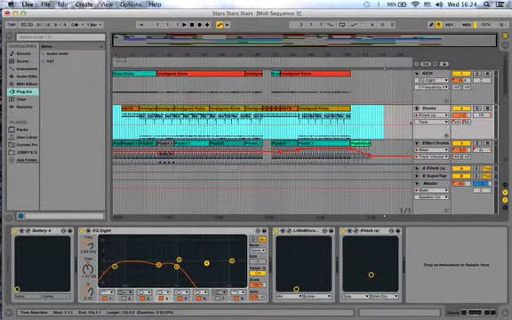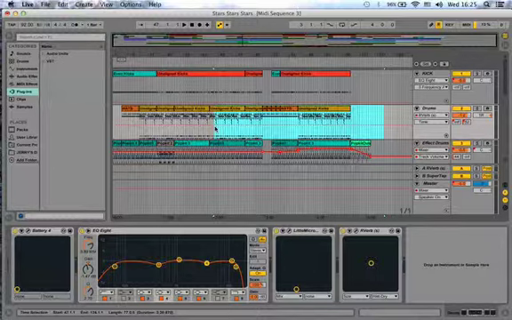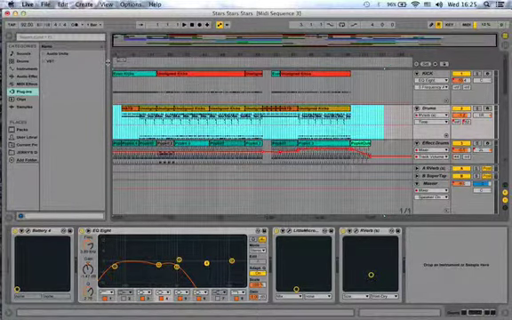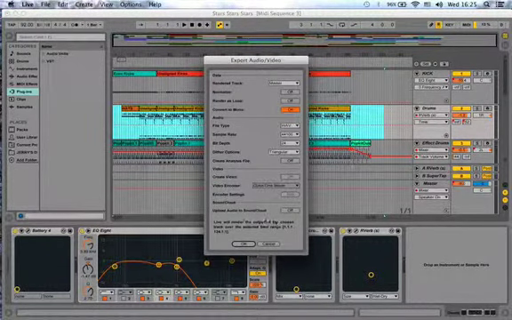Drag from way beyond the end of your song all the way to the very first bar, if this is where your song starts. Of course, if your song starts in the middle, then you just drag it to wherever your first note is. But make sure you leave the selection the way it is and don't touch it anymore for the rest of what we're about to do. So in this case, I'm just going to drag it to second 0. Then I'm going to open my window up again, and you'll see that this selection that I've made will be represented here.